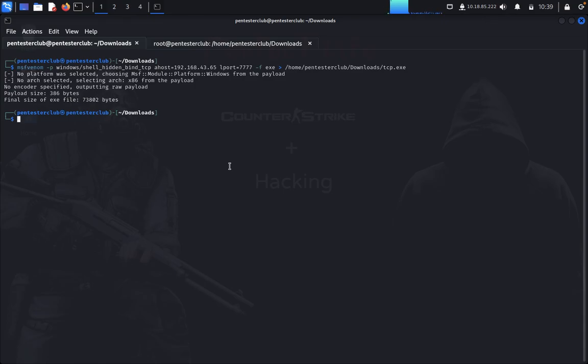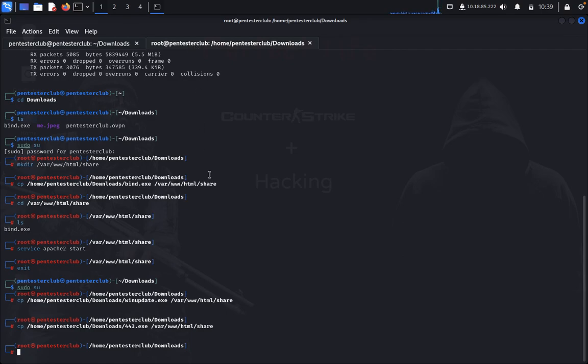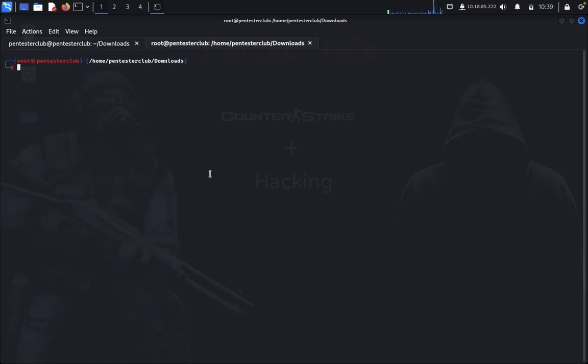Once the payload is generated, send it to the victim for execution. We will start our next step. We want to send this payload to get a shell. So how do we need to see this? I just clear everything here. So now you can see, nc means netcat listener. We need to type 192.168.43.65 and the port is 777.